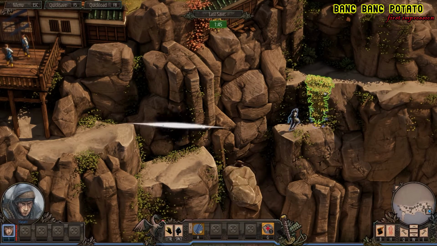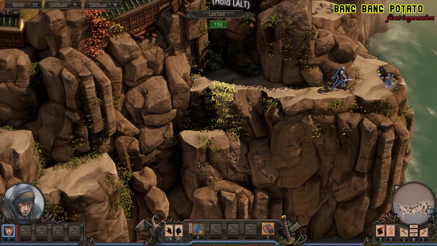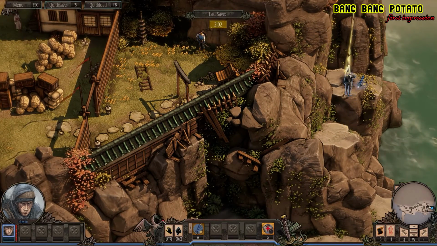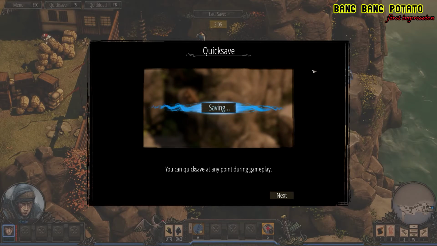Gotta move. Alright. Gotta be quick here, guys. There's some birds. Ooh, I think that guy heard me disturb the birds. So on that one, you want to pick something up, just hold left control and click on it.